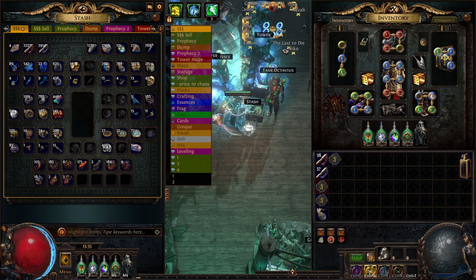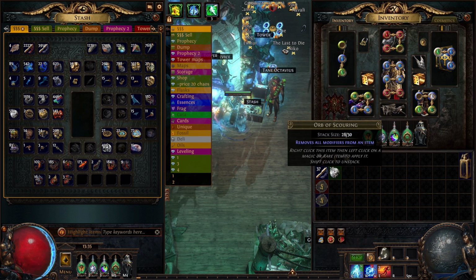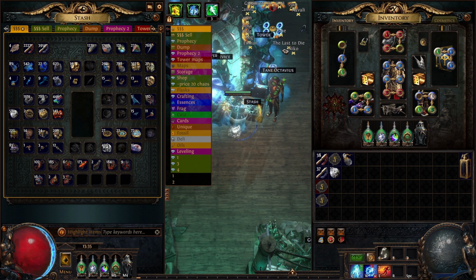Then what you want to do is you scour out until you hit minimum 25% pack size. So this can take a few times and you're probably wondering, is it worth it to do this? And it definitely is. You really need to scour out until you hit a decent pack size, because pack size scales immensely with Scourge. And if you don't scale your pack size, you're going to be losing currency on your maps. Okay, so this is a perfect example of a map that you'd want.